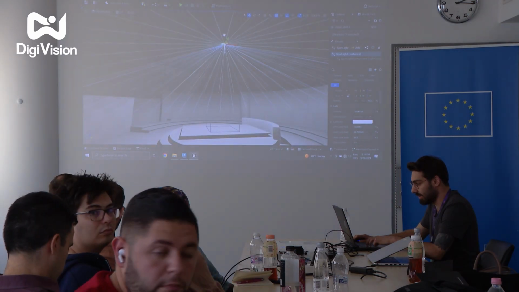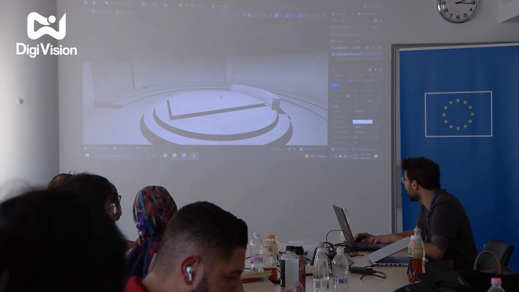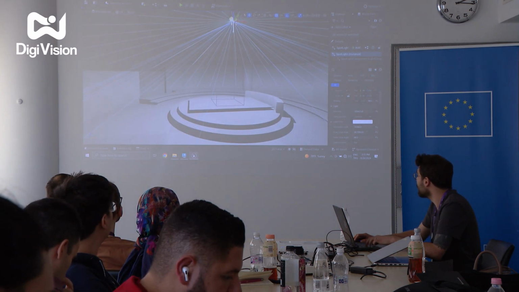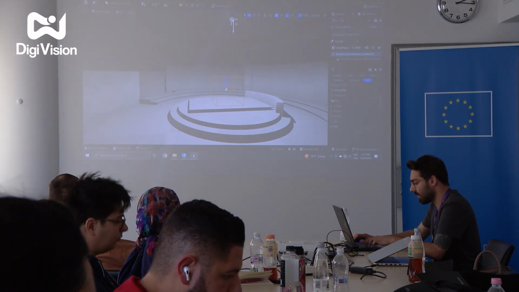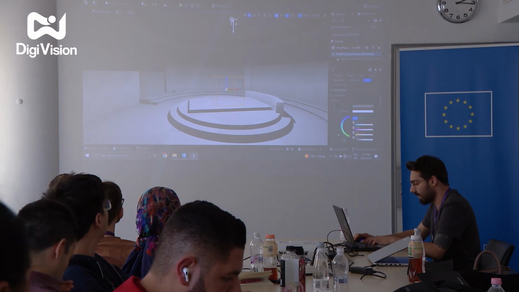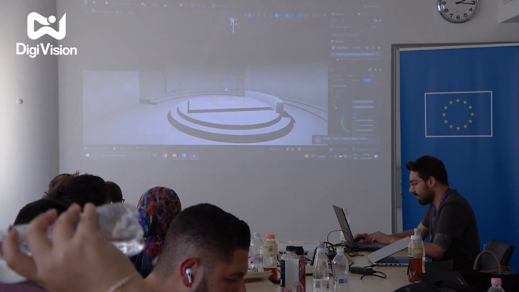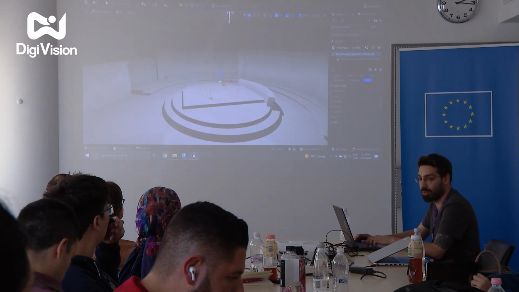So as you can see, we have imported the model and added some lights on it, and we have a post-process volume that we can play with easily for the color grading part. For example, we can add some contrast or decrease contrast like this. So we just need to create some materials for these objects.